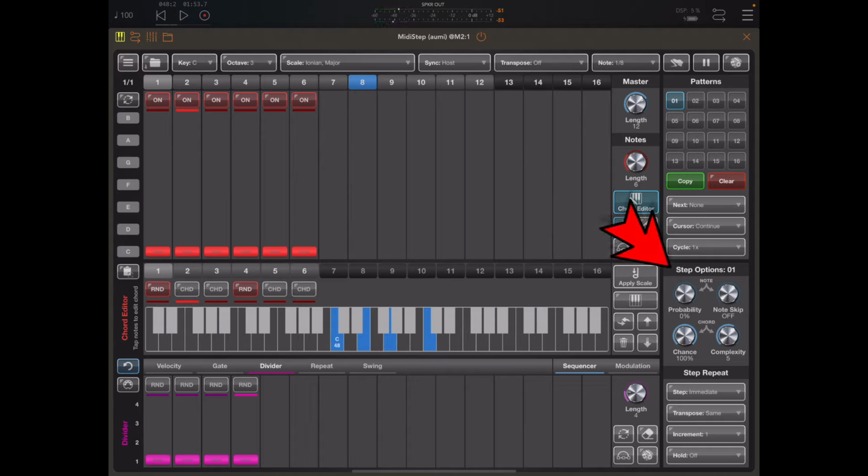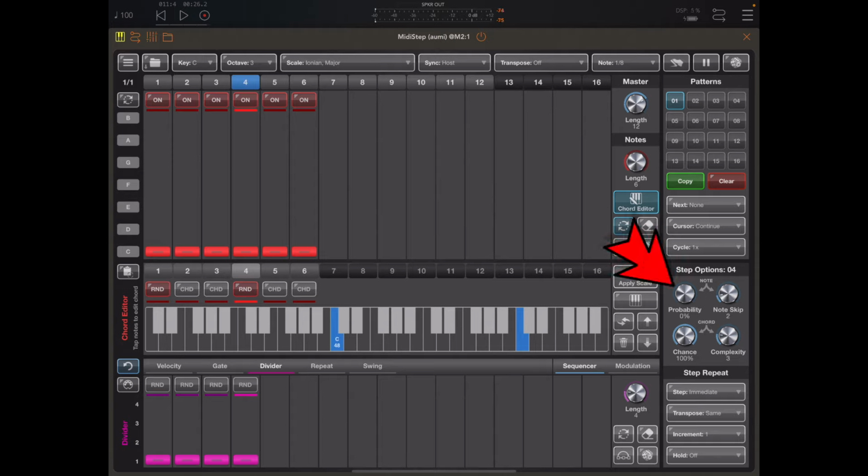Now you may have noticed there's a whole bunch of step option knobs on the right of the screen here, and all of those relate to the selected vertical note column. Now I'm going to set the note step value for columns 1 and 4 to 2. And what you'll hear is that every second revolution of this notes line, a note would be skipped. So I hope you could pick out those skip notes.